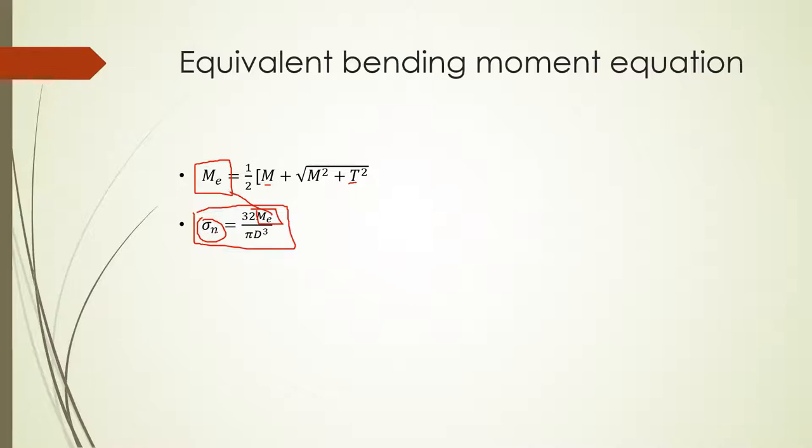This principal stress comes from bending, because this stress is bending stress actually. But now when you have got more than one, a moment and a torque acting, or both of them acting, it's no longer going to be just bending, but it's going to be an equivalent bending moment, which will give us the principal stress. This is how we use this. So this is the combination of M and T, torque and M, to give us the equivalent bending moment.